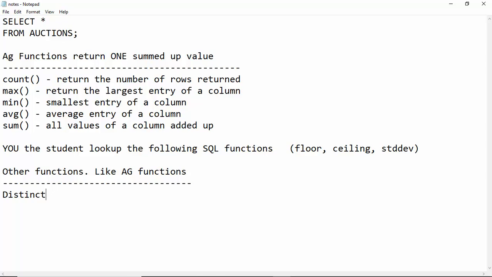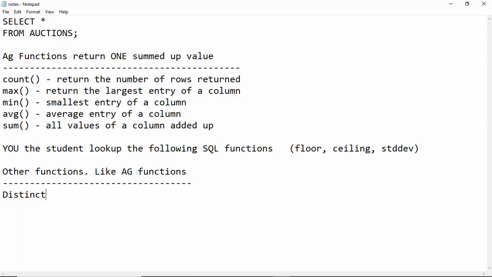All right, let me show you distinct. Now, what distinct does is show me each distinct value for something, or each what's called an atomic value. An atomic value is, think about your chemistry in high school, like when an atom is, at least in theory, your smallest possible thing of matter. Now we know that's really not true if you're into physics. I mean, there's quarks and a bunch of other stuff, but we still use the term atomic. Atomic means we can't get any lower than that. It's as low as we could go.